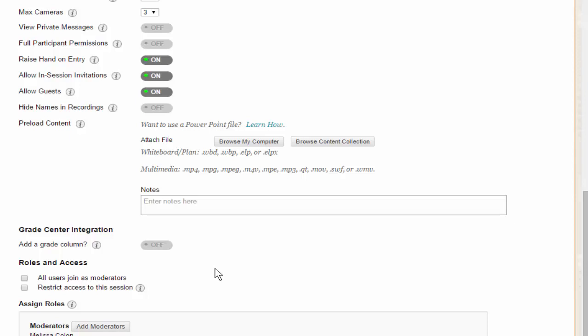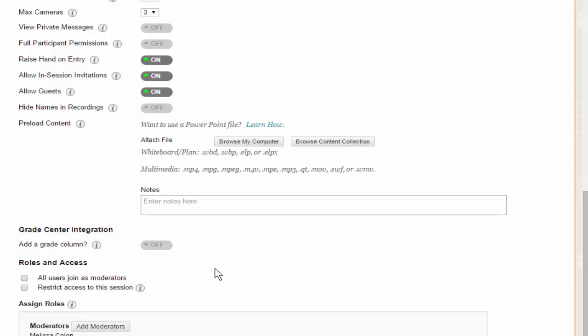Roles and access. This is something to consider. I did mention before that you might want to have students have their own session, and if that's the case, you might want all users in that separate session to be moderators. Otherwise, you can assign moderators once you're in the session.